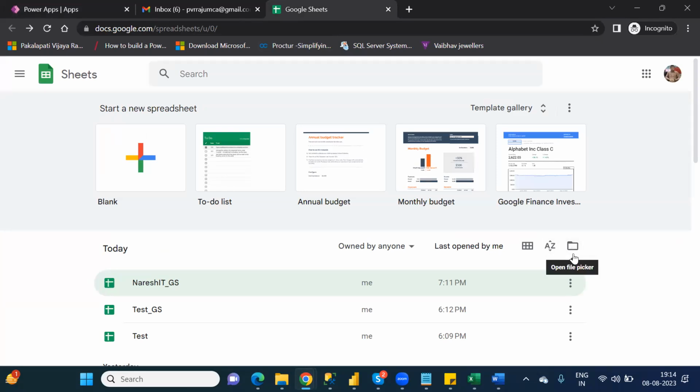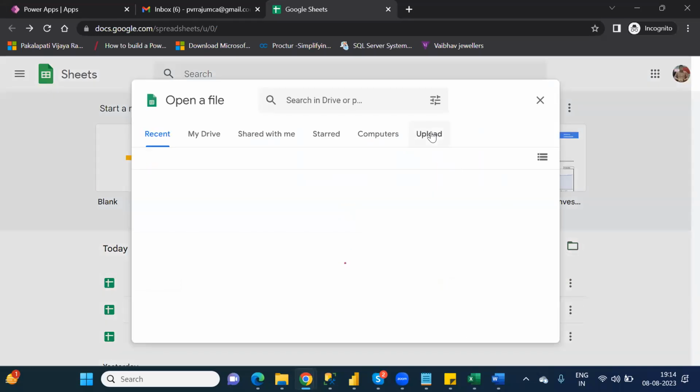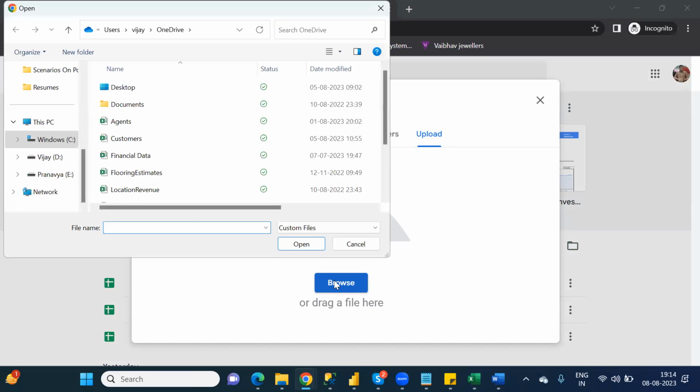There is an option called open file picker. Click on this one. Under the open file picker, there is an upload option, and click on browse. After clicking on browse, it will connect to your local system. In your local system, whichever Excel you want to load, you can select that one.